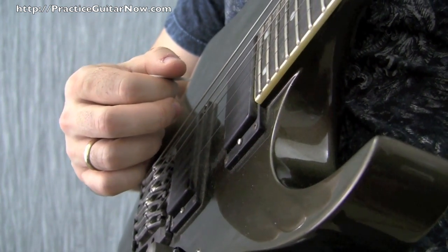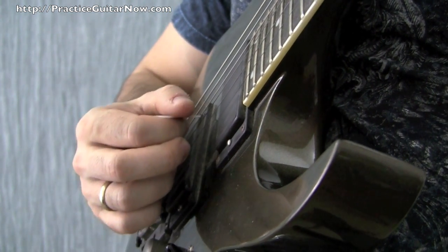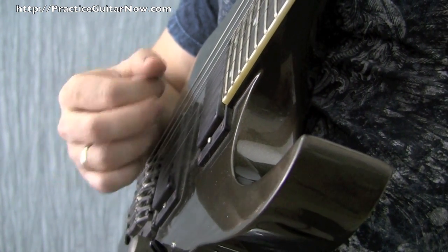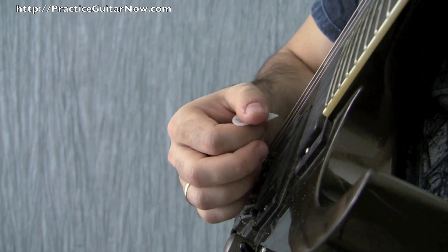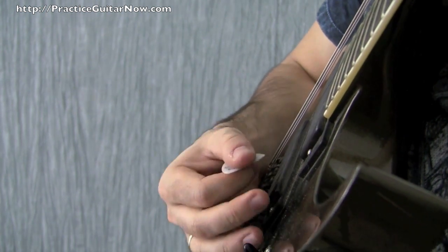But anyway, getting back to the issue at hand, when you train your picking hand to move in this much more efficient way of having the pick move in a straight path instead of bouncing away from the strings, it will be very beneficial to your playing for two reasons. The first and the most obvious reason is that it's so much easier to build speed when your pick doesn't have to travel nearly as much for each note to produce the same sound.